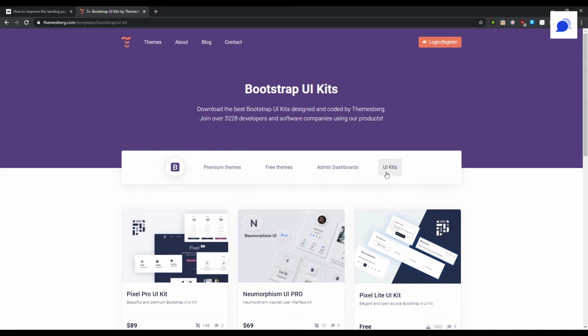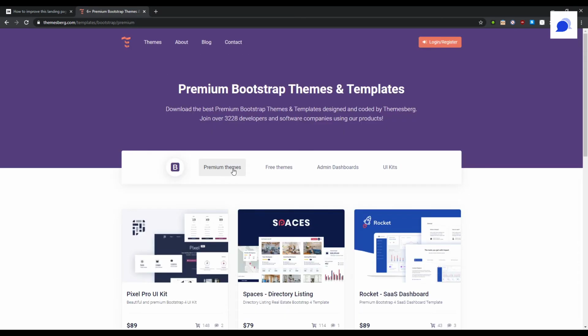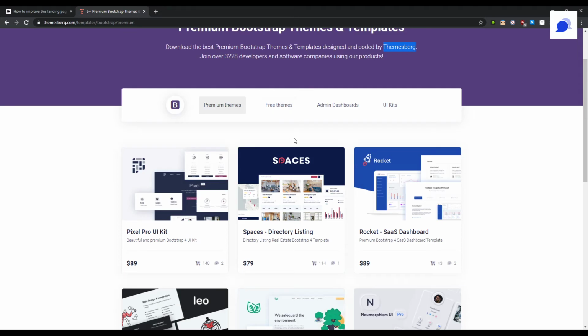So I feel like the reason why people are bouncing is because it literally looks like this, right? I arrive on the website, I read premium Bootstrap themes and templates. I'm like, I don't want to pay for this. So they bounce. So if you add free and premium Bootstrap, paid and free, amazing looking Bootstrap themes developed by this amazing brand, maybe people will be a little bit more interested.